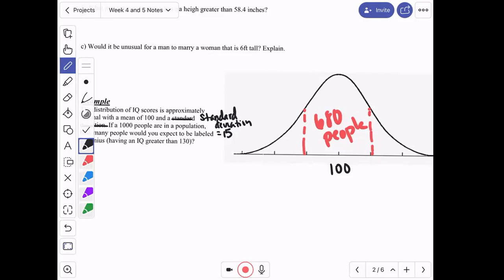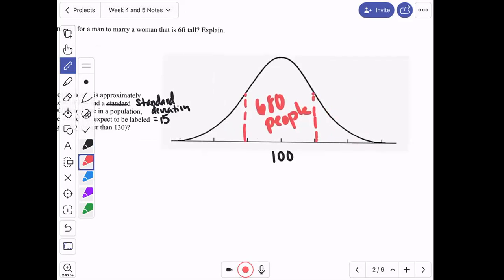And now here's what it tells me, the standard deviation. What is the standard deviation again? That is the average deviation from the mean. Well, the average deviation from the mean here is going to be 15. So how do I use that? Well, if it's 15, I know within 1 standard deviation, then to the left of 100 would be what? 85. How did I get that? I just subtracted off 15, right? To the right of 100 would be what? 115.